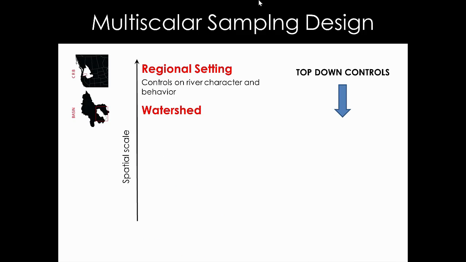When establishing your study design it's important to understand the geomorphic context. We've done that by looking at the watershed as a nested hierarchical organized stream network. When we assess the geomorphology we look at the regional setting — climate and geology — and how those controls act at the watershed scale. We also look at bottom-up controls like assemblages of geomorphic units and bed material texture, and we come up with a distribution of geomorphic reach types across the watershed that we use to stratify our sampling and to roll up our fish habitat data.